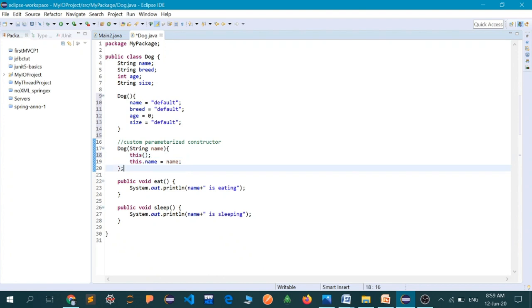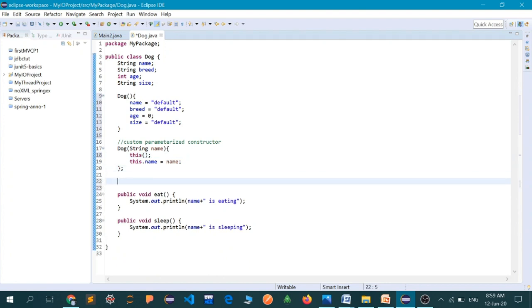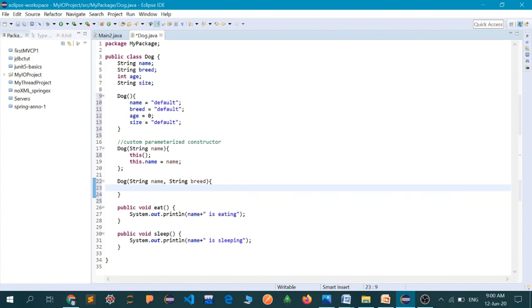Okay. So next we are going to populate two fields only, that is Dog, with string name and, let's say, string breed.